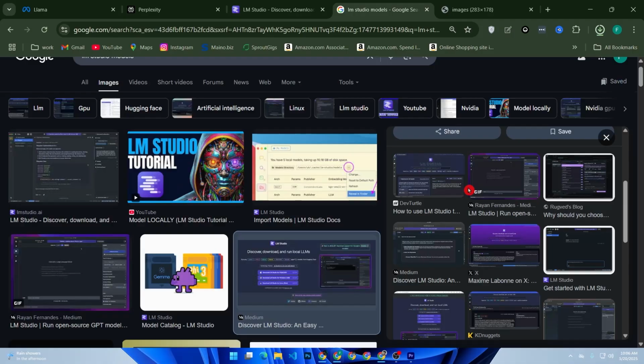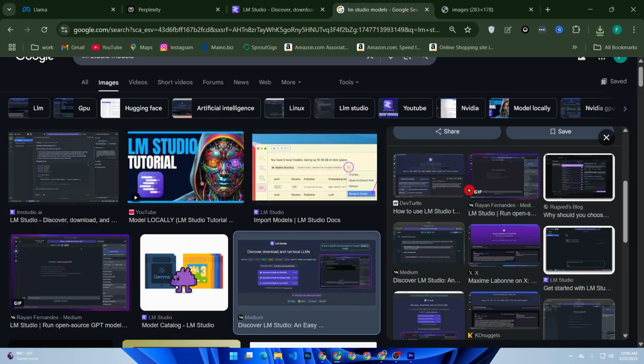Search Llama 3 8B Instruct, download it, and start chatting instantly offline. Just make sure your PC has at least 16 GB of RAM for smooth performance.